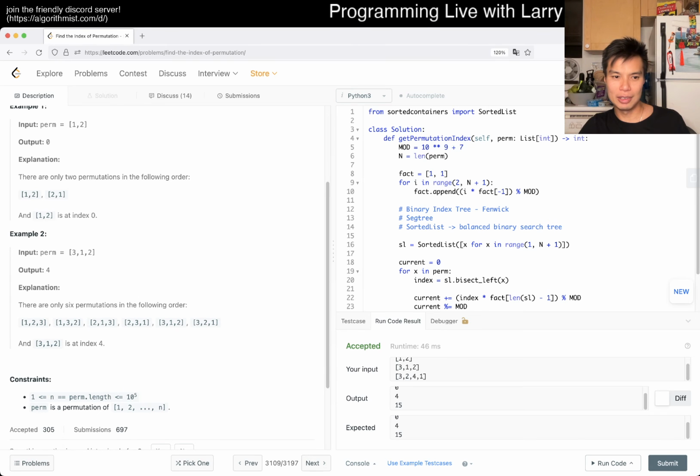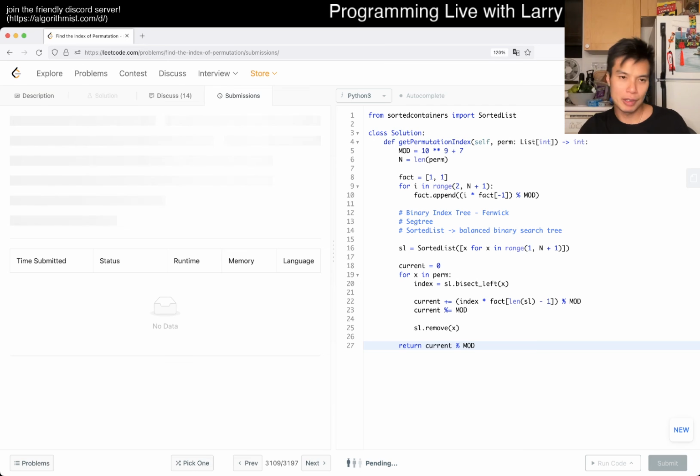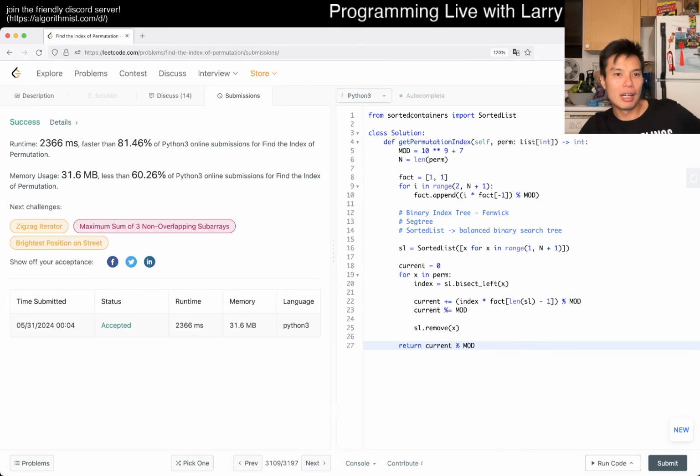Okay, let's give it a YOLO submit. I mean, maybe I made some silly mistakes, but I think the algo is mostly right. If it times out, then I have to do stuff again. But yeah, this is the general idea, like I said. So it looks pretty good. I think the elementary one may have been a balanced binary search tree, but my mind jumped to sorted list already. And again, you can do this idea with any of these three.